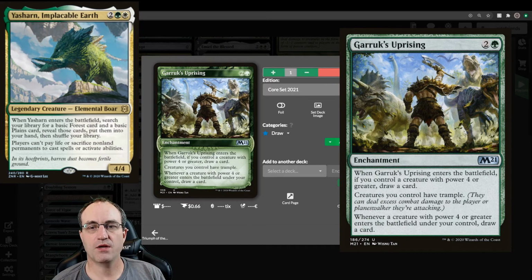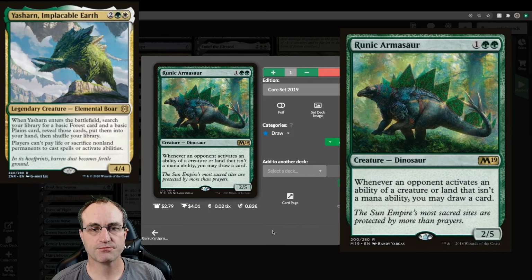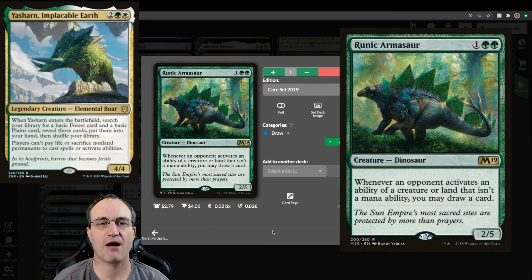What? Oh yes, we will add this in any kind of deck build that tends to have creatures with 4 or greater power. That's right, it's in there. Oh, this is a super powerful card. You can pick this thing up for less than $5.